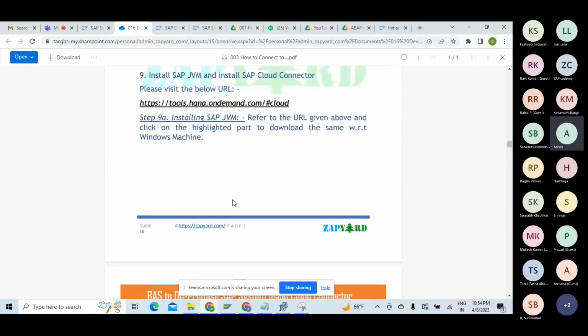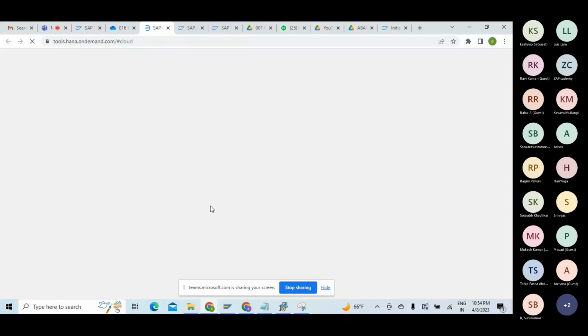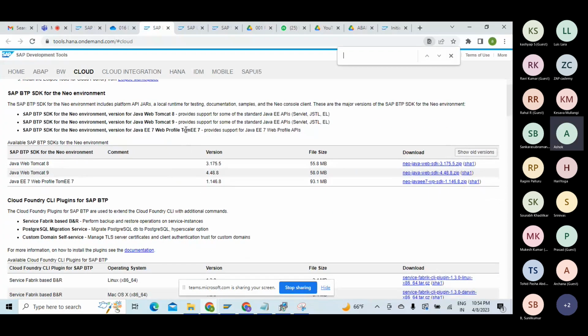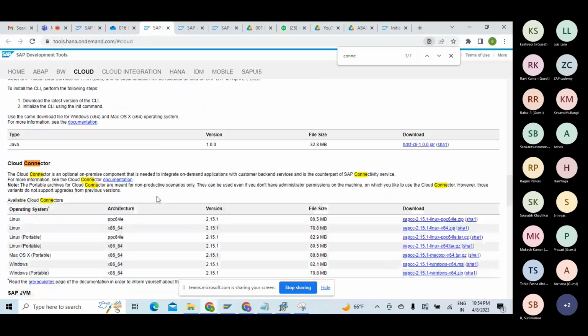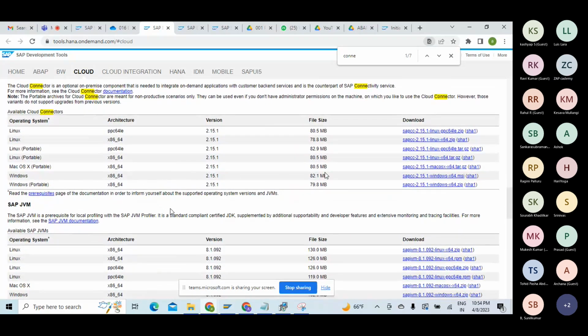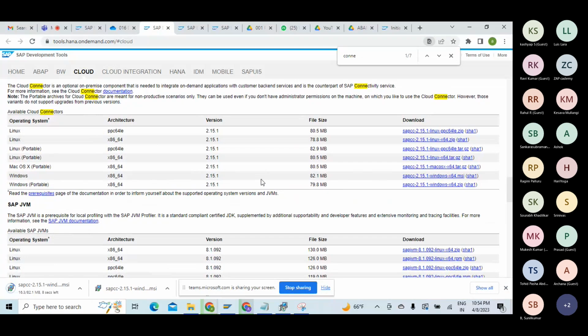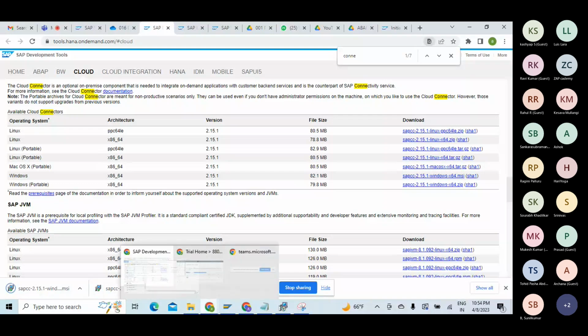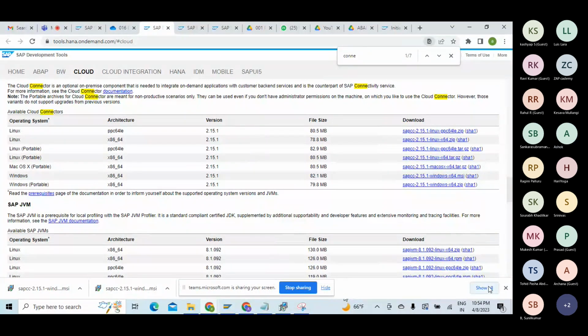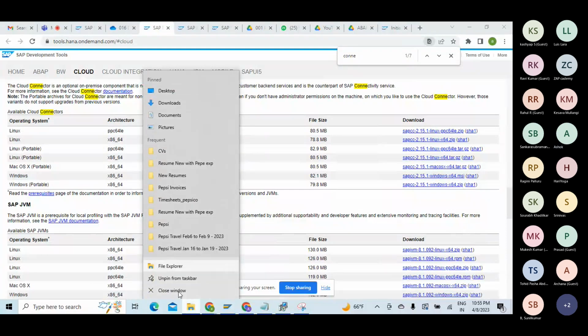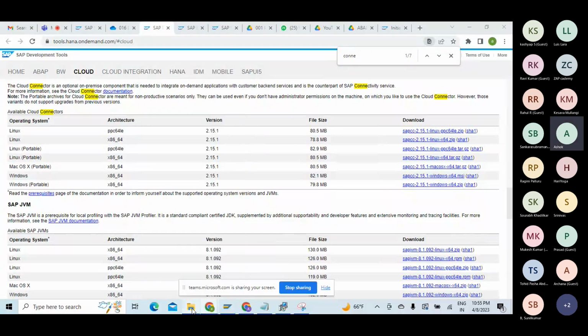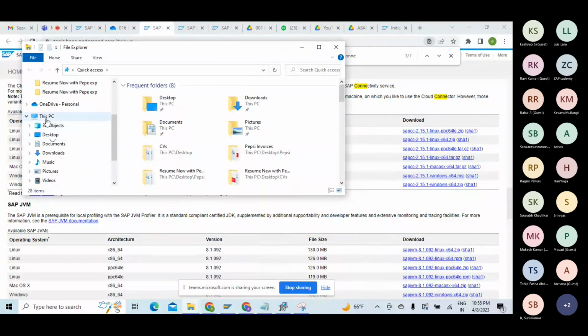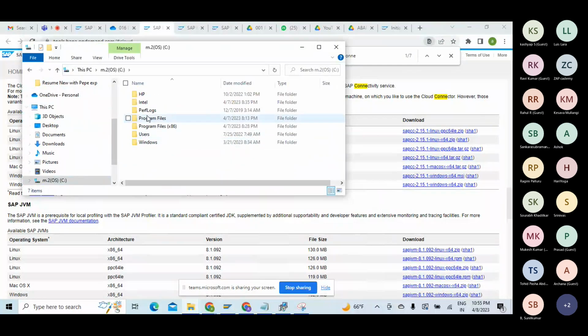Cloud connector. This one. Oh, it's in downloads.